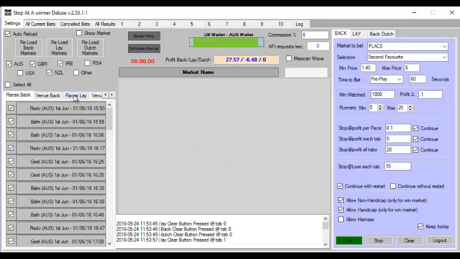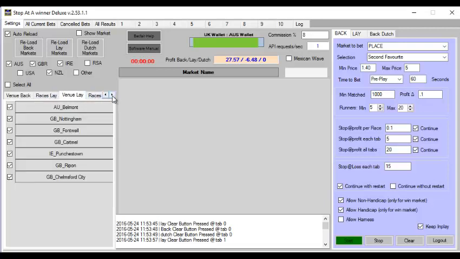We'll just get back to the races here. You can see these are all the lay ones. And so if you didn't want to lay, for example, if you didn't want to do the all weather, you could untick that and the all weather tracks won't be included.